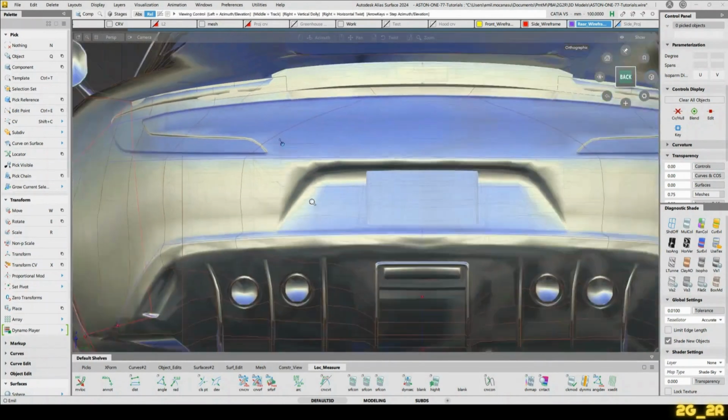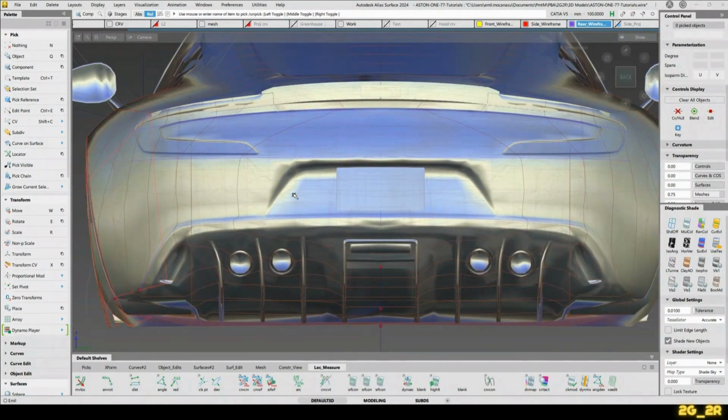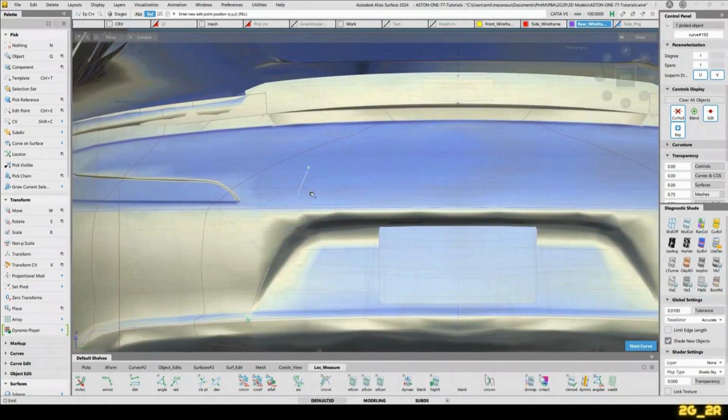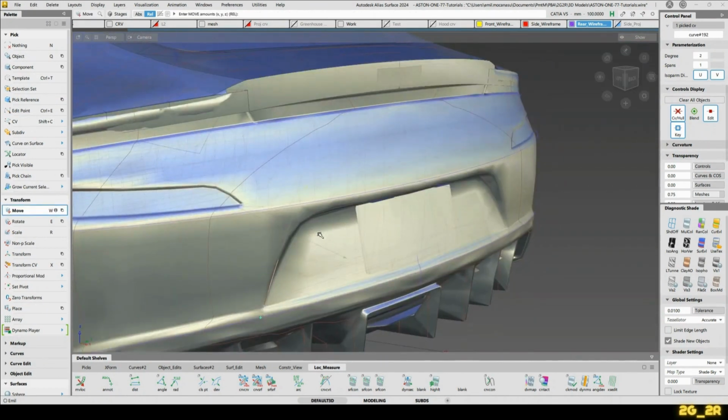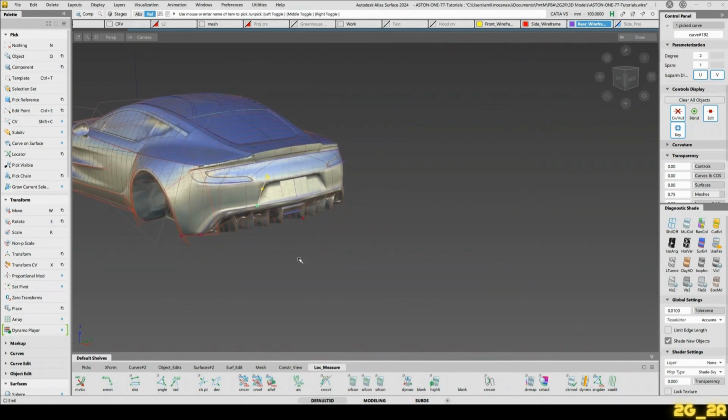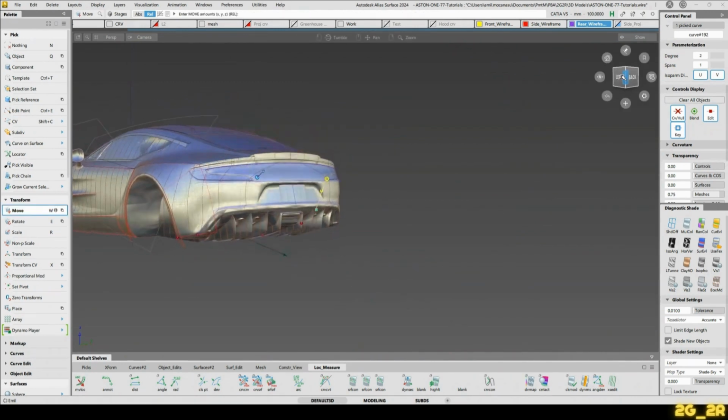Now, next step is let's define a set of projection curves. It's also important. So let's go this way for the opening for the number plate. Pull it away from the car.